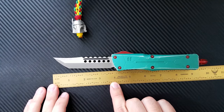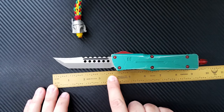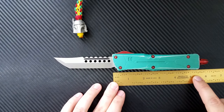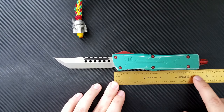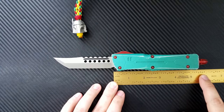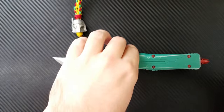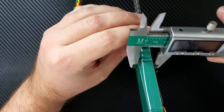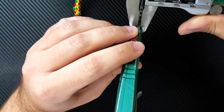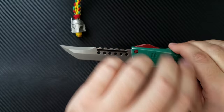Up front is four inches of blade — all the way back to the handle you're getting four inches. The cutting length is right at 3.75 inches. That's an M390 blade right there. The handle length is quite long; it's like five and a quarter inches, and then with that spike on the end it's almost five and three quarters inches of handle — quite a huge handle. The overall width has a taper on the handle, so the widest part is just under 0.6 inches and the blade stock is coming in at 126 thousandths.